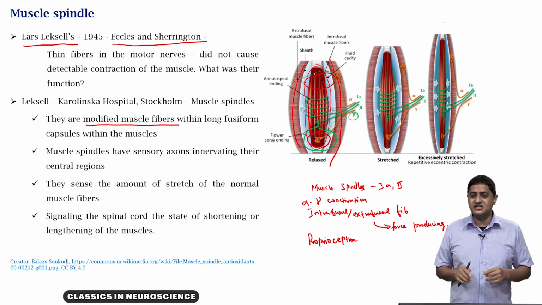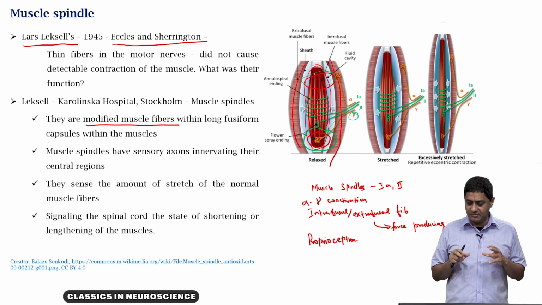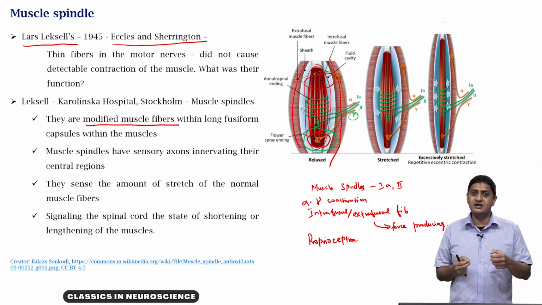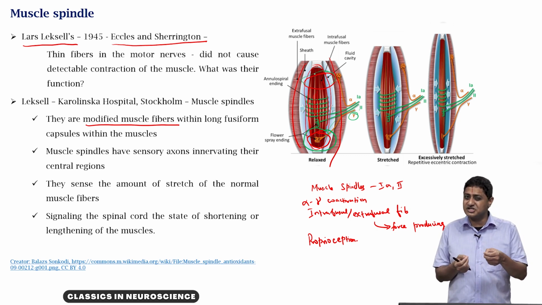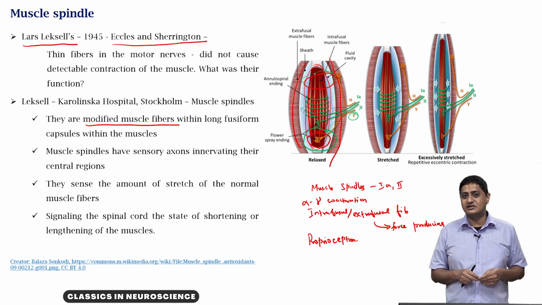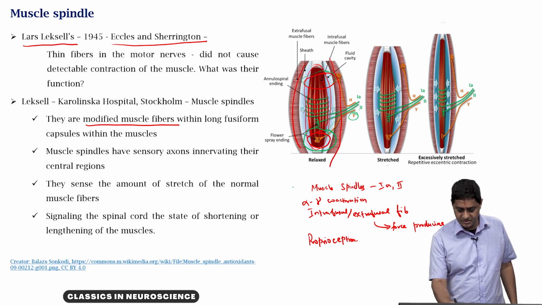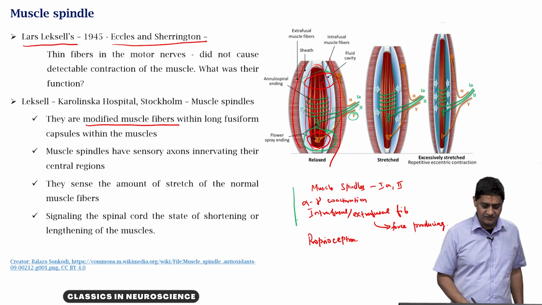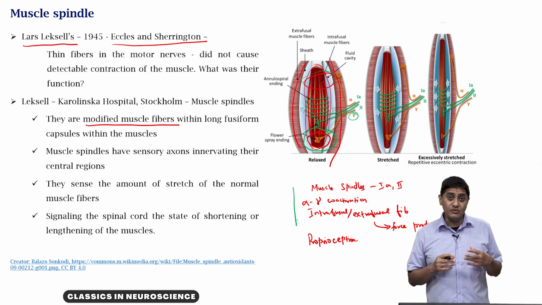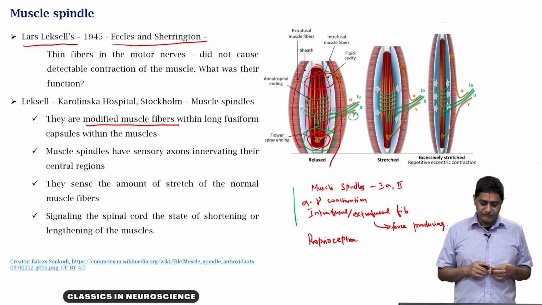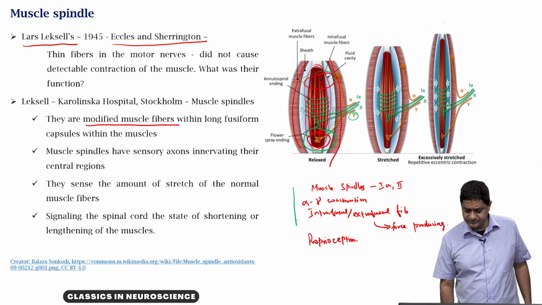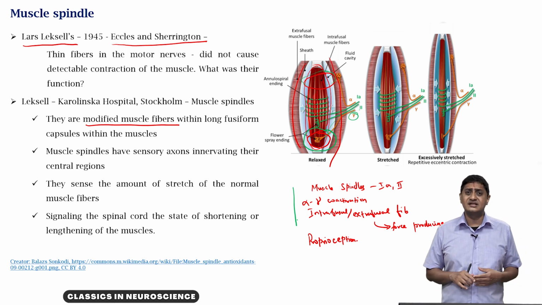So, whatever I have studied, this concept of how the muscle spindles function and how the alpha-gamma coactivation causes the stretching in the intrafusal fibers is the most fascinating concept for me. Do check out the videos that I have referred, my TAs will share them with you. So, this is how the muscle spindles function. This was identified by Lars Leksell.